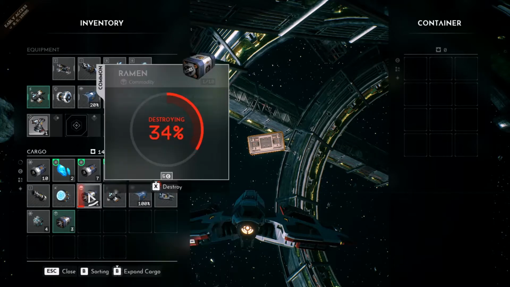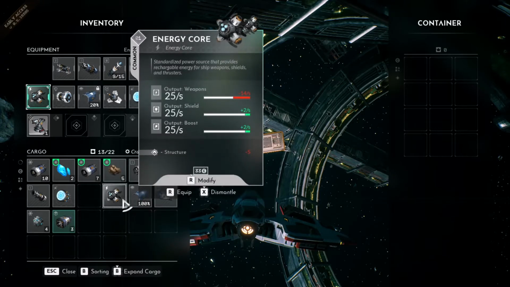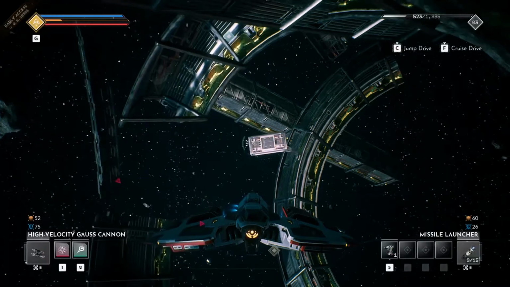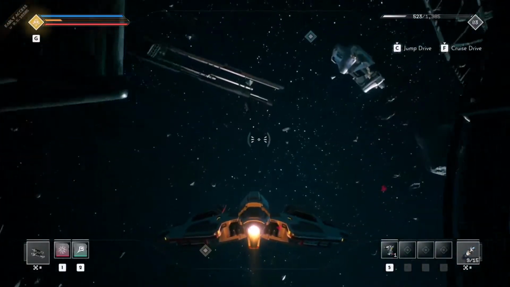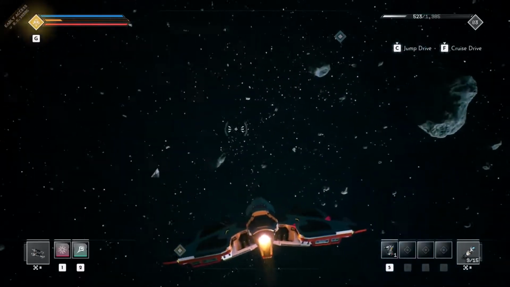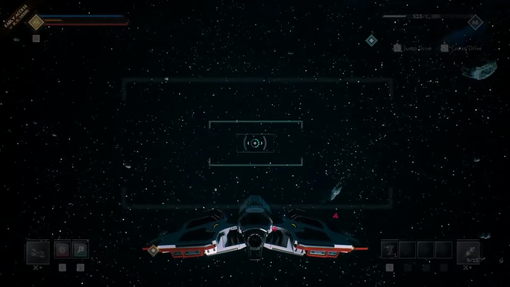What if I destroy this, do I get resources for it? No. Actually, I probably should sell that. All right, hold on. All right, it's fine. Sorry, just panicked for a second. I'm gonna boost down out of here. I'm actually gonna go back, sell some stuff, and then we're gonna go to the main objective. So I'll be right back.